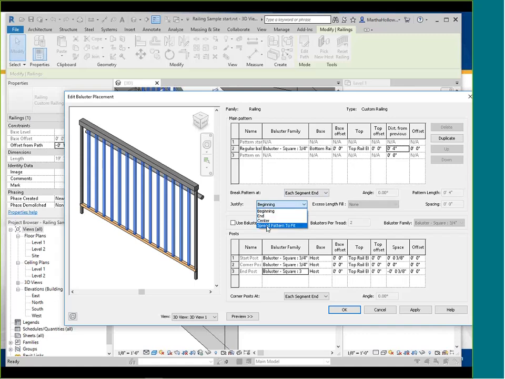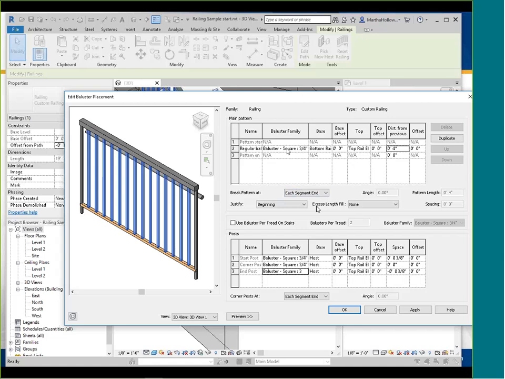Again, you can have some of these changes depending on what you're working on. It might be you want it to be centered. I'm not spreading the pattern to fit in this case, but in another option you might need that. So again, I'm just going to leave my justification at the beginning, and right now I have no additional fill length that I need to worry about because the 4 inches is basically fixing that. So we do have all of these different items that are set up like that.